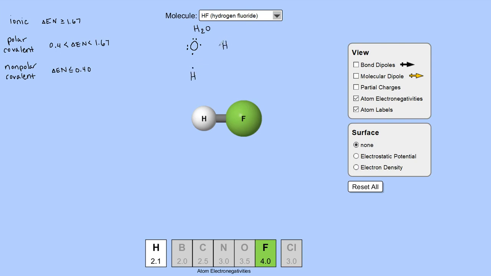And each hydrogen has 1 valence electron. I can bond these individual electrons, these lonely little electrons for each atom. And now all three of these atoms are very, very happy. We need to be able to know what the molecular geometry is, though. And you might be thinking, well, it's easy. Look, it's bent. And you're right, it is bent.